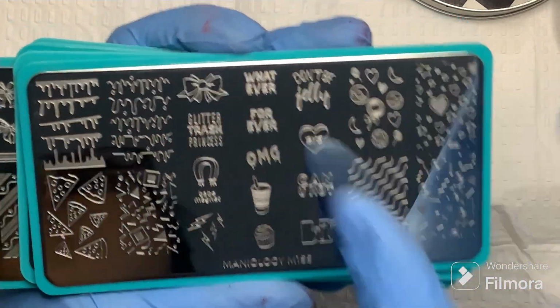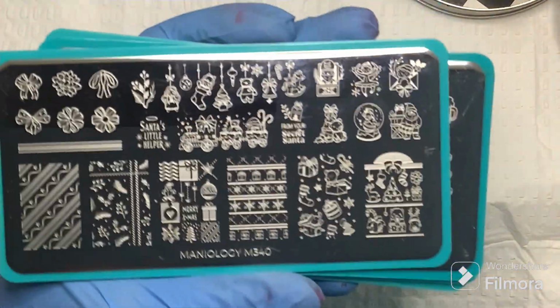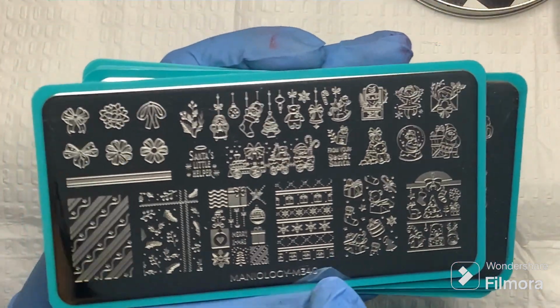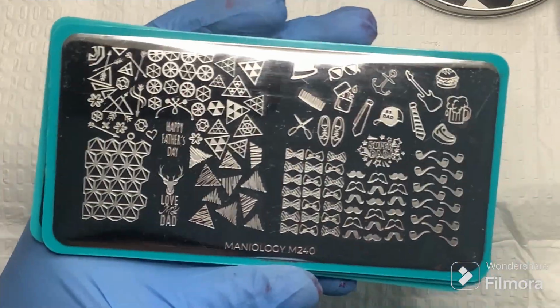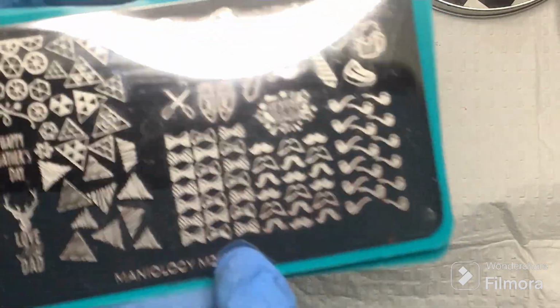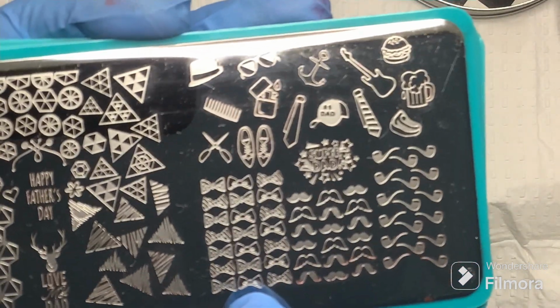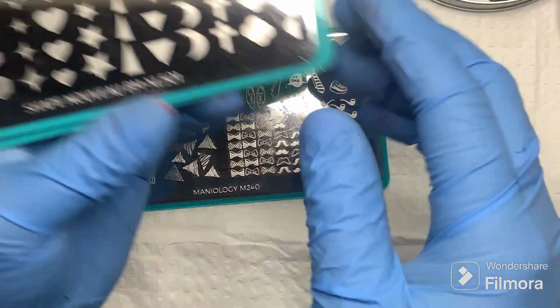Here I'm showing you M155, M053. Here I'm showing you M340. I thought I was going to use these bows, but in the end I didn't because they were too big. And this one is 240. These bows are the size that I wanted, but in the end I actually did not use them. But I'm still showing you in case you need some bows.